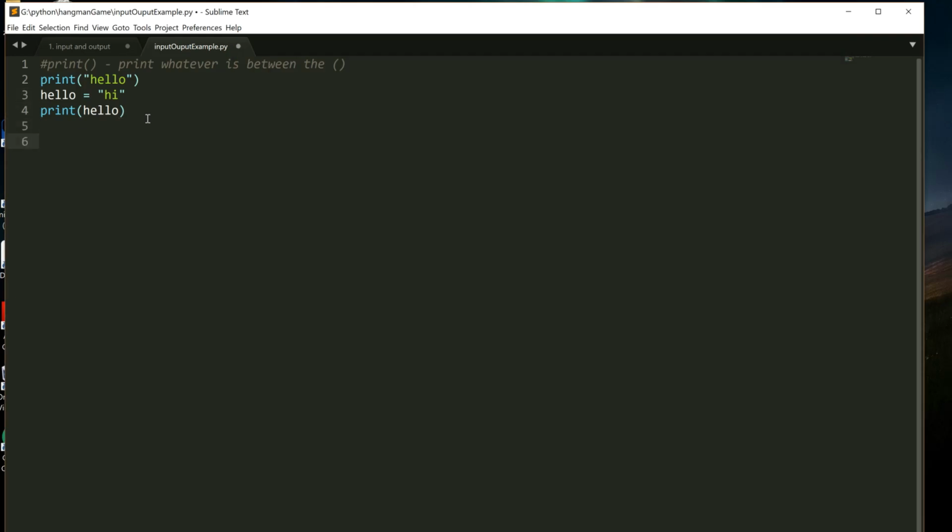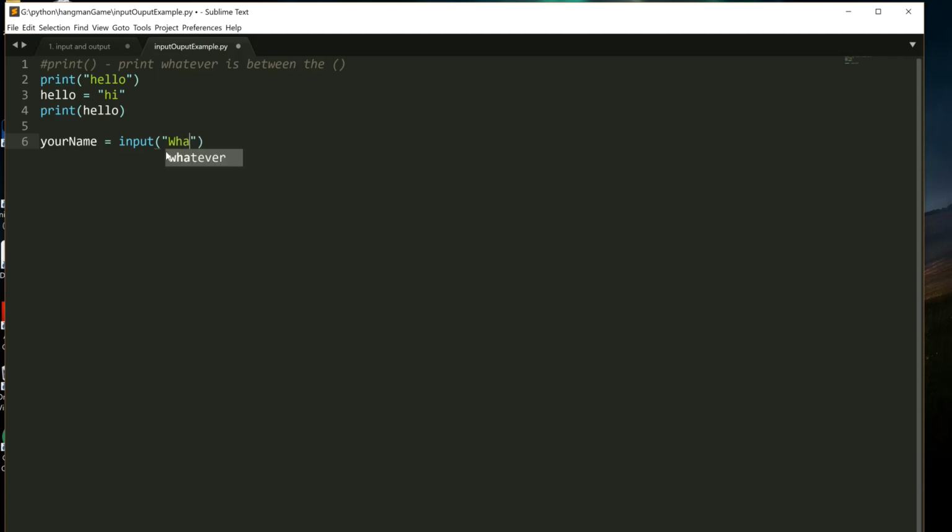For input, what you're doing is you're making a variable equal to whatever the user types in. So if I want to type in, say, your name, I'm going to make a variable called your name. I'm going to make it equal, and then I'm going to type input, and then whatever's in between the parentheses for the input is a prompt.